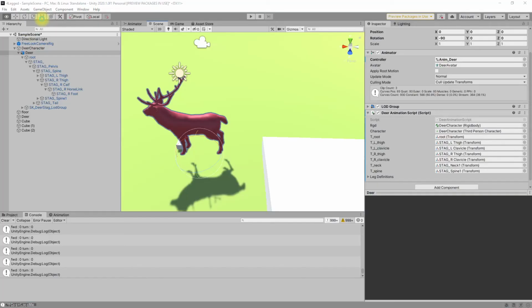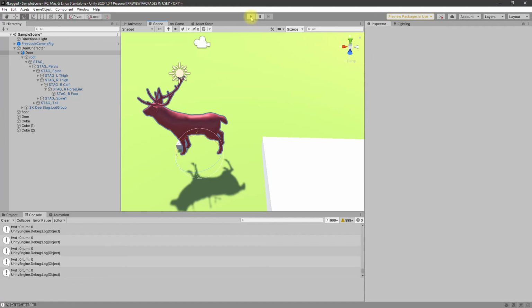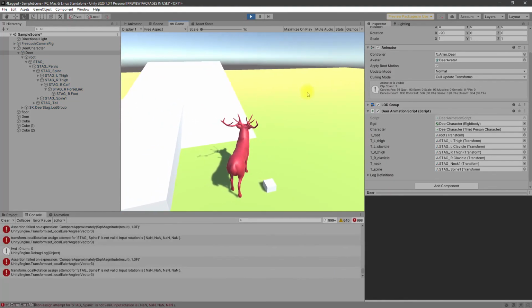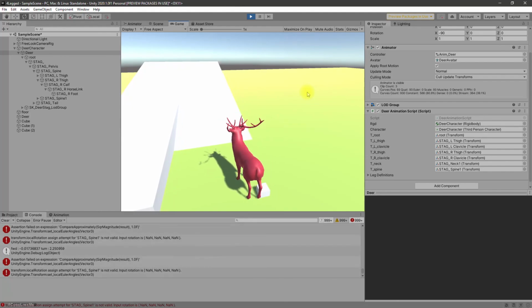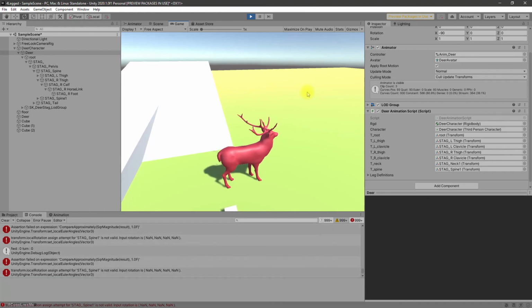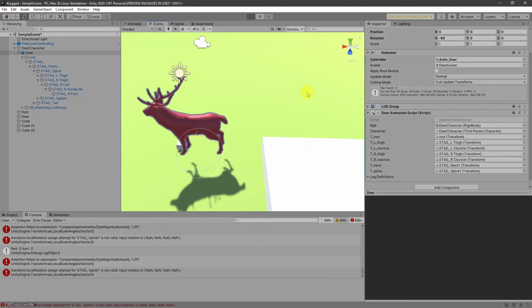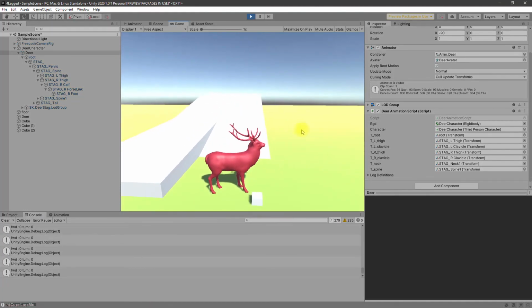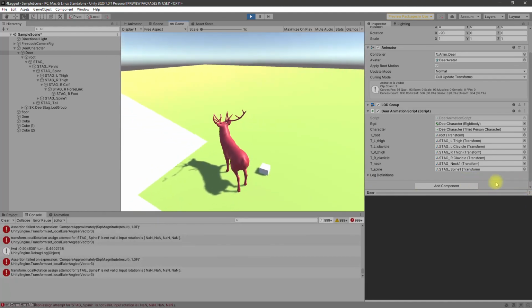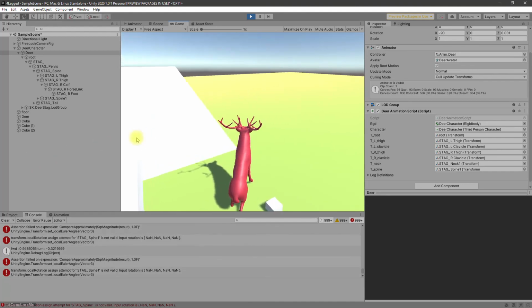Now let's check how it looks. Yeah, we got some problem initially. Let's check again. See, some sudden change.